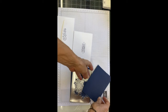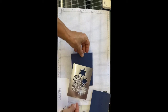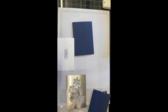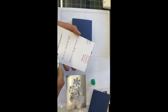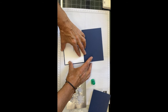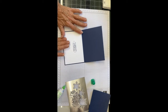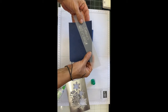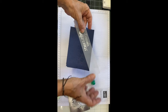Okay, right. Now, let's get putting this card together, shall we? Just move my envelope. And I might just try not to get out of frame. Might just glue. As you can see, it's a bit of a scrap piece. That glue's empty. Put my insert in first. Just wipe away my glue that I got there. There we go. Okay, now the next bit I'm going to do is line this up on my card, position it where I would like it. So like there, looks pretty good.